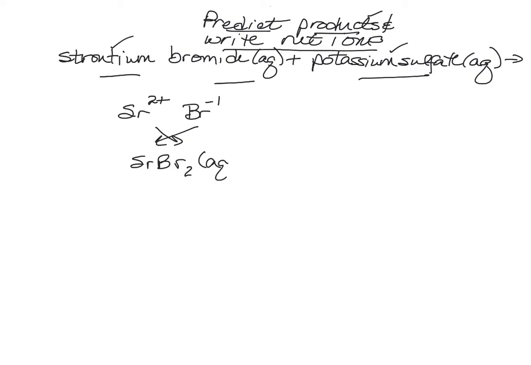And, the problem was nice. It gave us the state of matter for both the reactants. The AQ means it is soluble in water, which means that when we write our total ionic equation, it's going to split up into the ions. Potassium sulfate. Sulfate is one of the polyatomics.